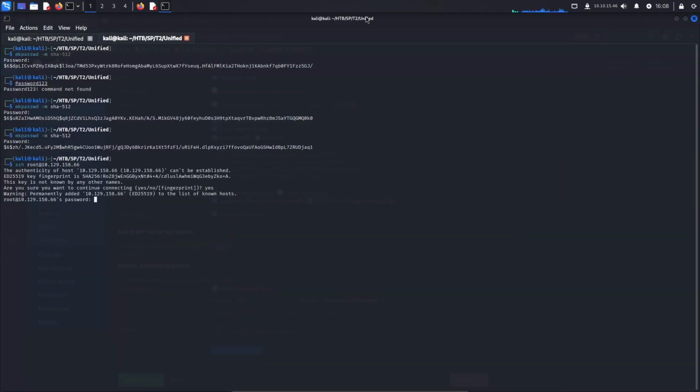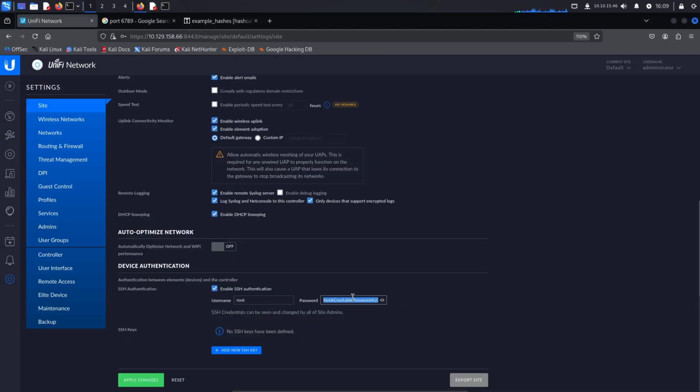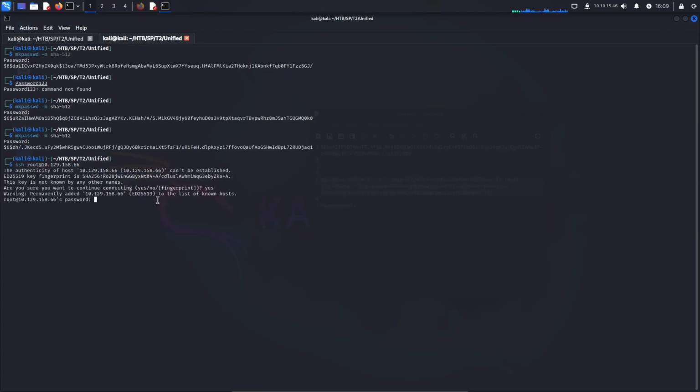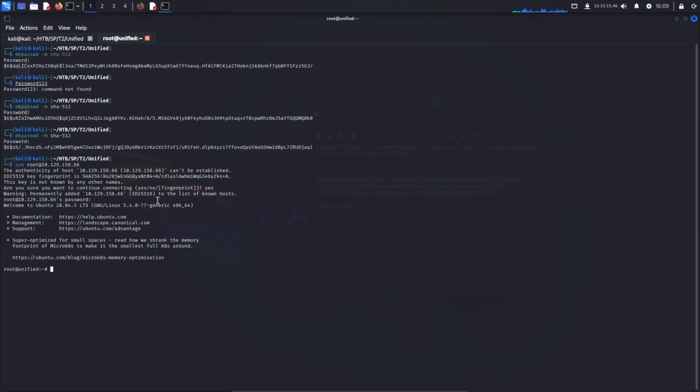I'll say yes, and it's asking for the password, fantastic. Sometimes when SSHing in as root, it won't ask for a password and it'll force you to key authenticate, which is the more secure way of doing it. So if you're ever configuring SSH on your own, try to do key authentication as much as you can. But we see here, we are able to successfully log in as root, and we can do an ls, and we should have, yep, the root.txt file.